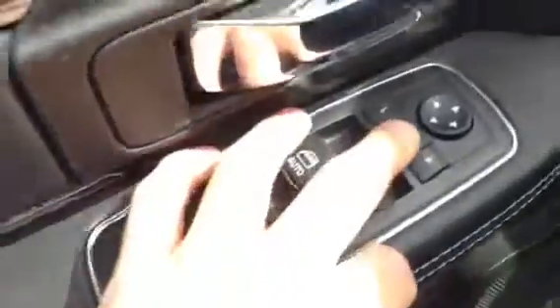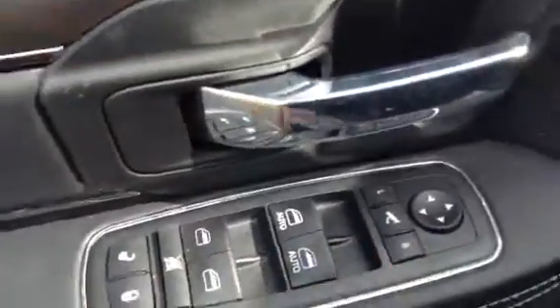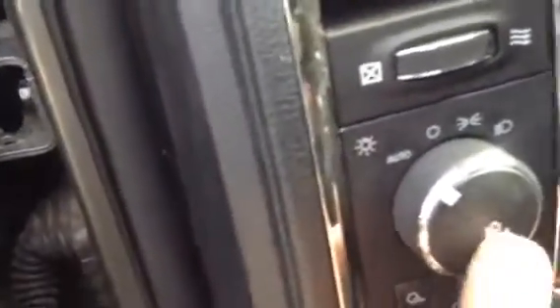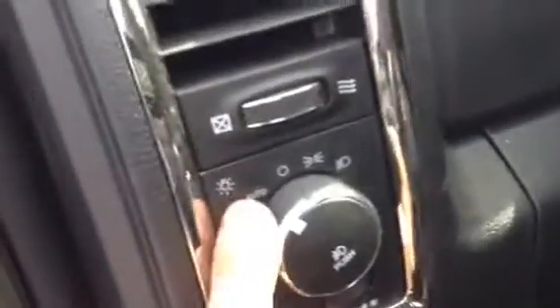Let me just turn down the radio for a second. As you can see, these are power-folding mirrors — they do fold in and out. You got all your power options on your door for your windows, your locks, your mirrors. You got lots of little pockets in the doors here, as well as down here. You do have your lumbar support with your powered seats. Very nice leather in here, super comfy. You do have your auto headlights with your fog — you just push this in for your fogs. You'll never have to worry about your battery draining if you leave your lights on. You do have your power-adjusted pedals, so being comfortable as far as the driver, you are covered.